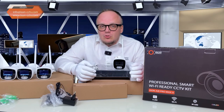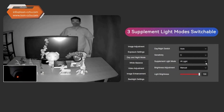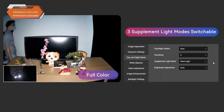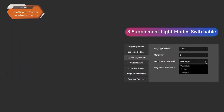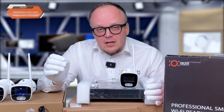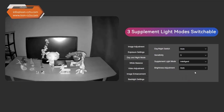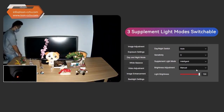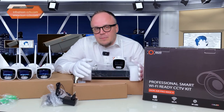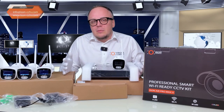Night shooting options are as modern as possible. It can be infrared — black and white, invisible to the human eye. It can be LED, where the built-in light turns on so you see everything in color, including car numbers and clothing and vehicle colors of any intruder. There is also a combined smart option: operating in standard mode with regular lighting, but when a person or vehicle appears in the frame, the spotlight turns on. This is the most modern night lighting, working up to 30 meters.